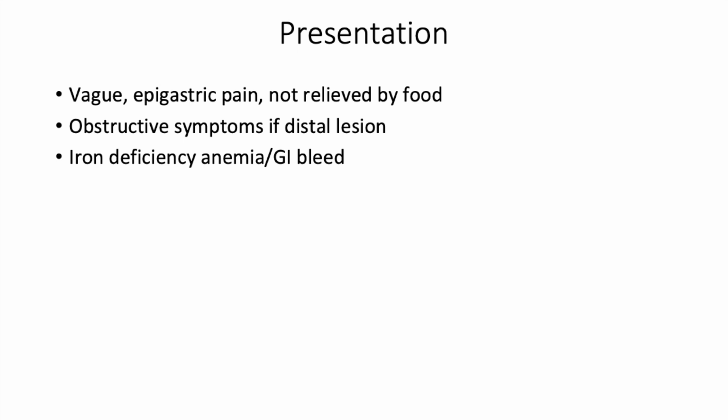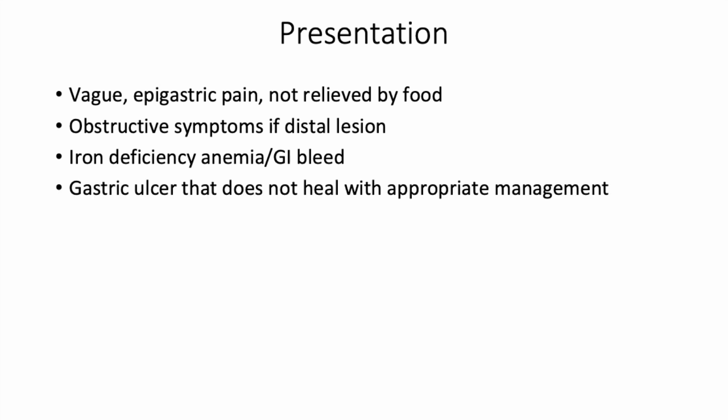Probably the most common presentation is a GI bleed or just iron deficiency anemia, kind of fatigue, and then they have positive fecal occult, get scoped, and they find a lesion. That's the most common, I would say, for intestinal type gastric cancer. And then, when you have a gastric ulcer and you treat it appropriately, you need to have a follow-up EGD 3 to 6 months later to make sure that ulcer resolves. If it doesn't resolve, it needs to be biopsied, and you have to start thinking that it's actually a gastric cancer.